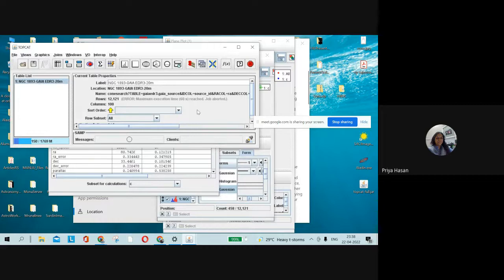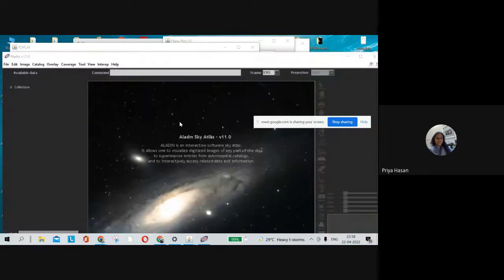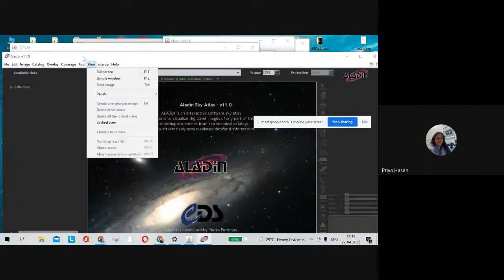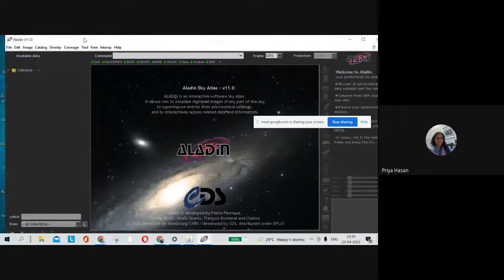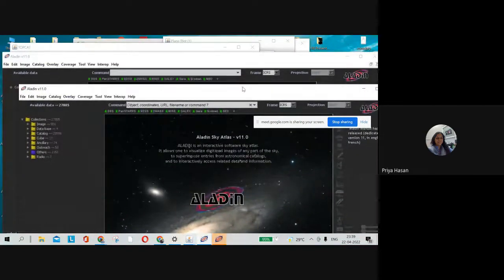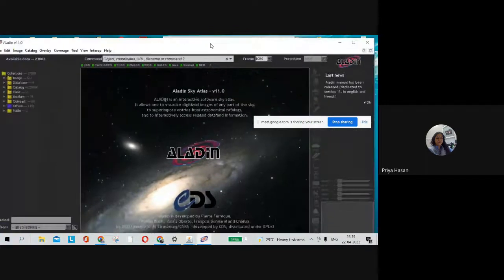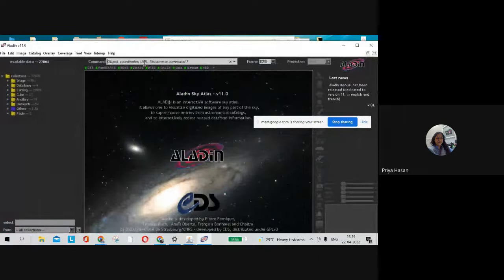And we also know the stars which are members. Now we can plot this on Aladin. So I'm opening Aladin now. I've clicked on Aladin Excel, so here's Aladin. I think I've double clicked it, so that's why I've ended up with more than one Aladin. I'm just going to have one. Okay. So now here I have my object, which is NGC 1893.